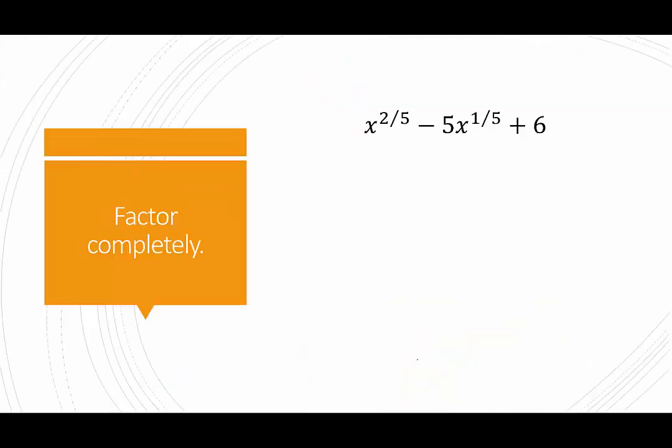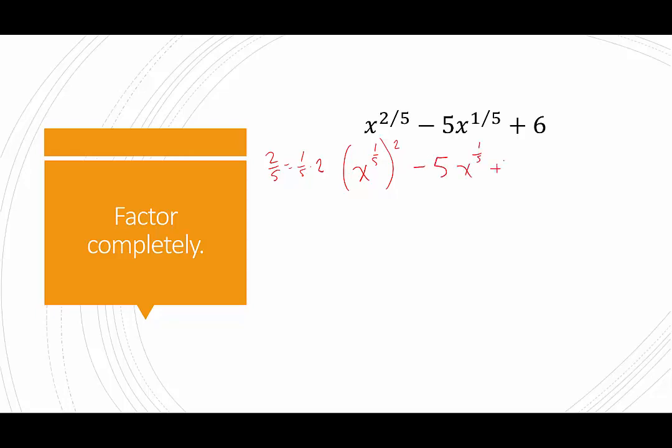Okay, let's look at our first example. We have x to the 2/5 minus 5x to the 1/5 plus 6. Looks scary, right? Well, let's first rewrite that first term so that we have something squared. We could rewrite 2/5 as 1/5 times 2. So we would say that this is x to the 1/5 squared, because if we have those factors being multiplied in the exponent, that's power to a power.